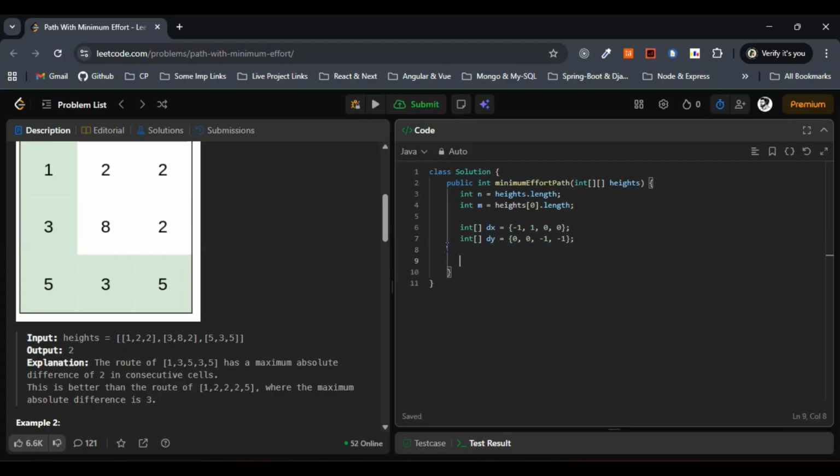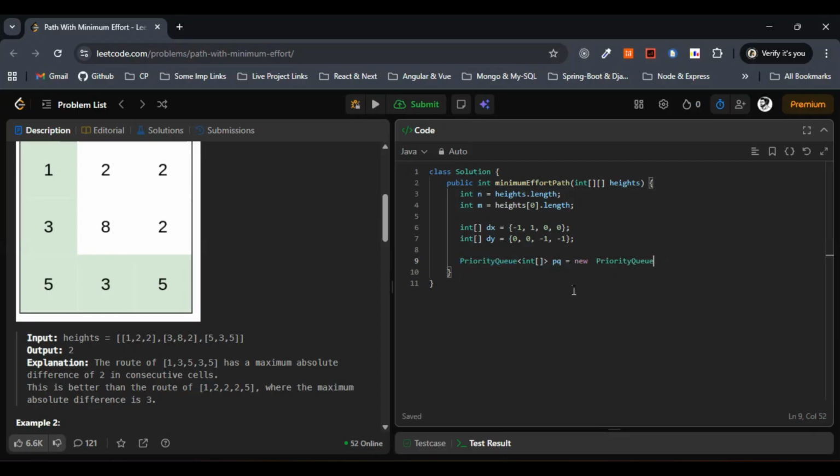So let's go with the min heap or the min priority queue, storing effort, comma x, comma y, right? I'll just go with the priority queue here. So this will be int array. Let me go with the variable pq. So this one will be new priority queue.